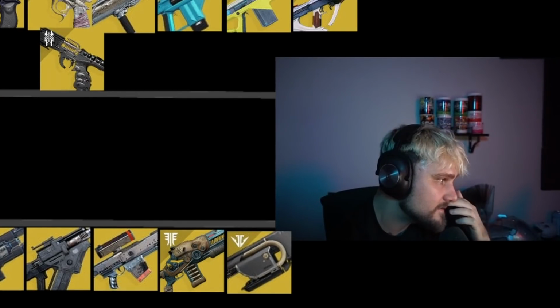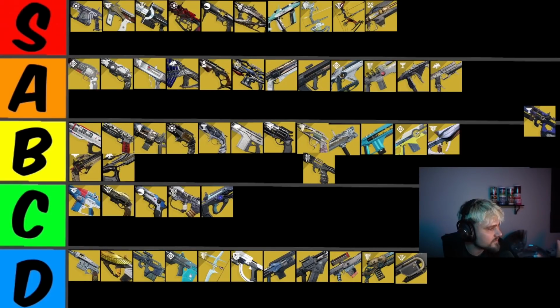Before we went out for the homie, Cloud Strike got the harsh nerf where it was doing crazy damage with the div bubble. Bungie fixed that, quote unquote fixed it, I guess. And now Cloud Strike is a B tier exotic at best. So Cloud Strike was S way back in the day, but not anymore.